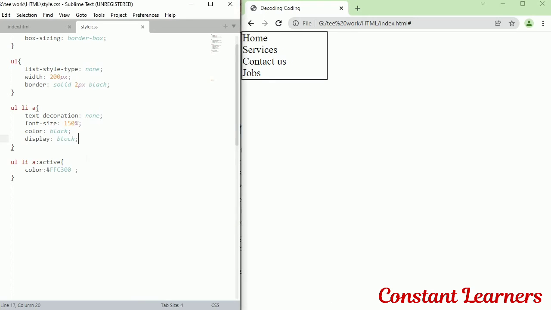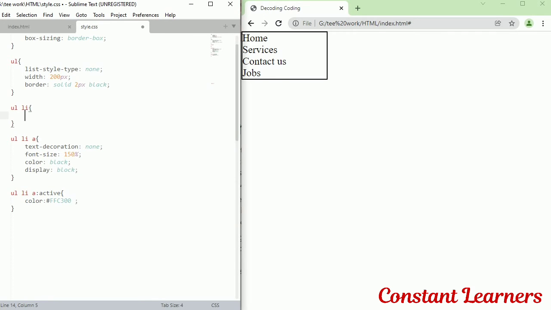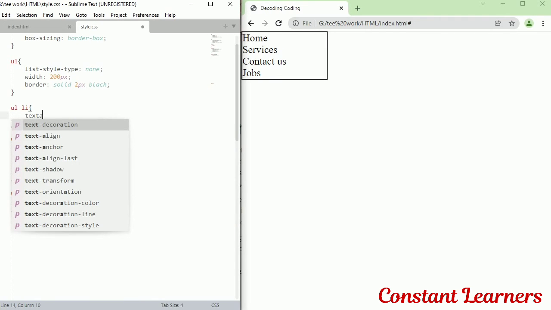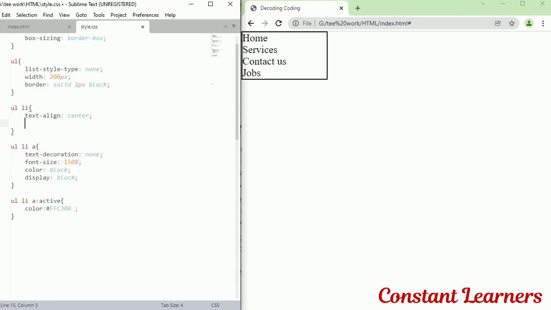We're going to do it for the LI. So we're going to select UL LI, and in this we are going to set text-align to center, and add the padding of 5 pixels.